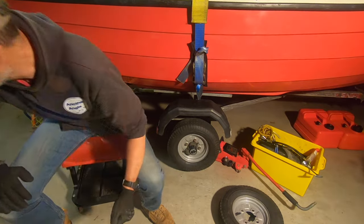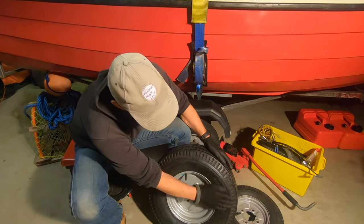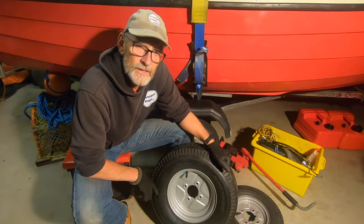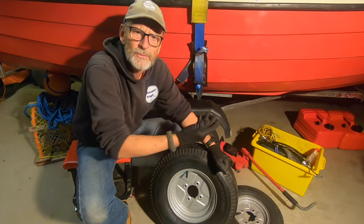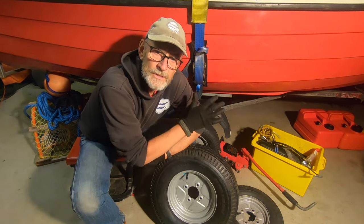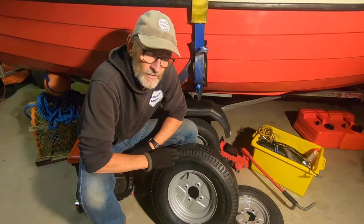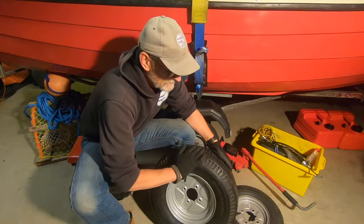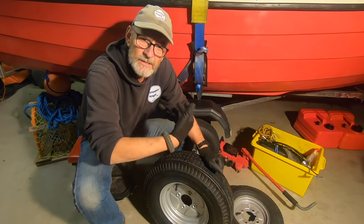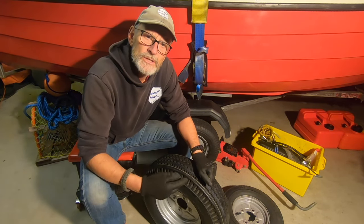So here's the 10-inch wheel — lots of grip. This is a 500 by 10 and this particular one has got a speed rating of 79N, which means it's rated for around 80–85 miles an hour, something we never do with the trailer, but it's nice to have that extra margin. The larger wheels can also carry more weight — this one's rated at 437 kilos each, giving a lot more margin. With a bigger circumference it's going to rotate fewer times per mile, meaning more wear out of these tires. The hub also spins at a slower speed, so the bearings should get a longer life.